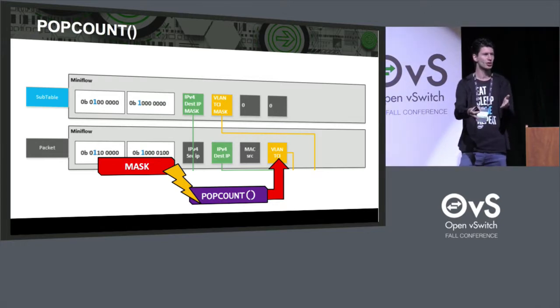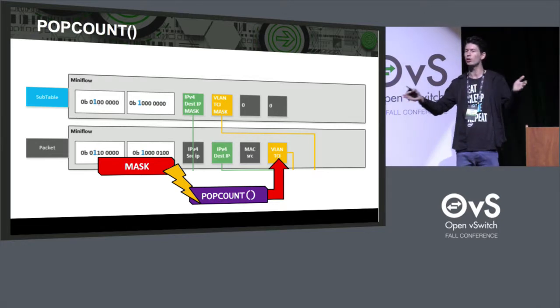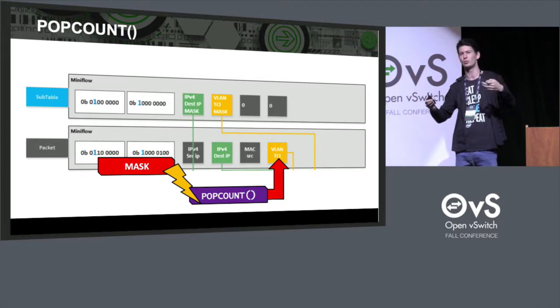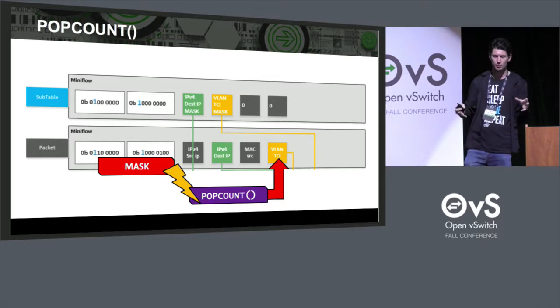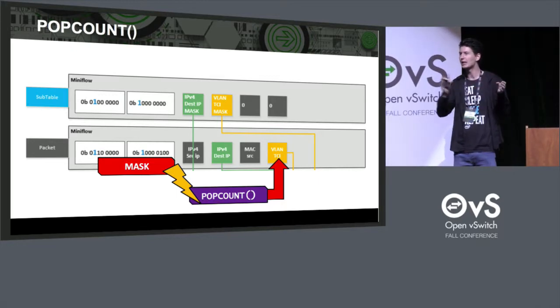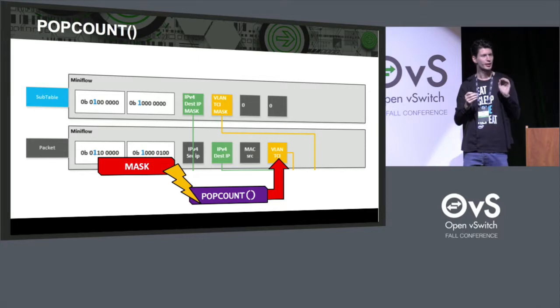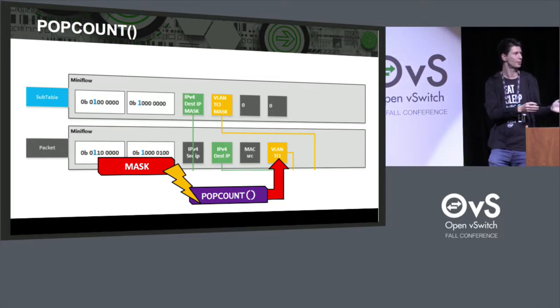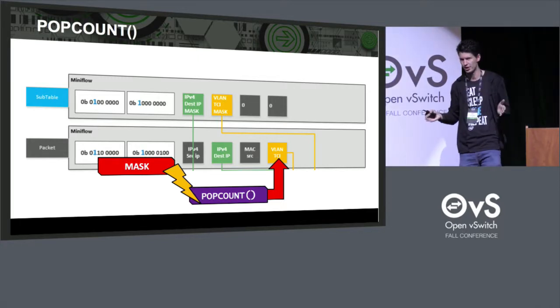With this mask generation technique, we can actually look up all of these in parallel. They're no longer loop dependent, or no longer dependent on each other. So with that optimization in place, we end up with a way to generate any address or any index into that array without any previous knowledge of the miniflow. That removal of this loop carry dependency enables us to do much more vectorization.